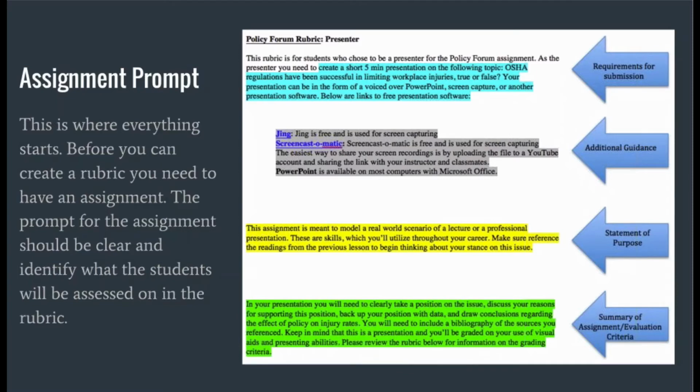So you really want that alignment between what is set in the assignment prompt and what you're assessing in the rubric. And the rubric almost turns out to be an extra set of instructions for the students, because you're actually telling them what you're looking for when you're assessing each criteria item, which ties the prompt and the rubric together.